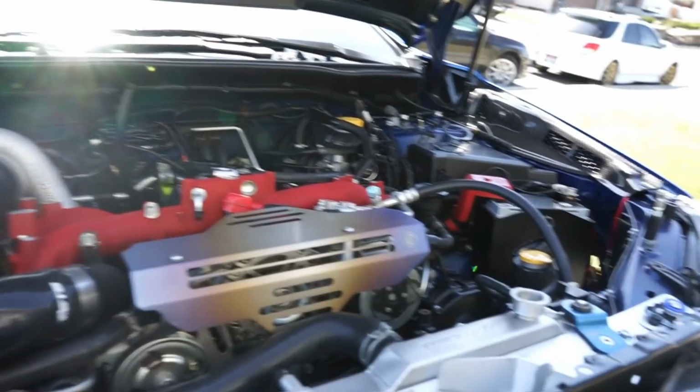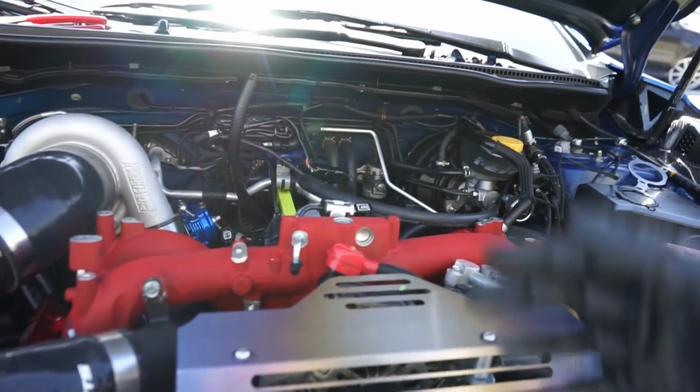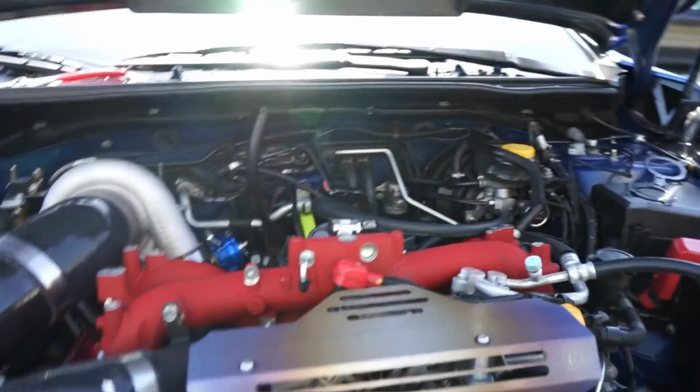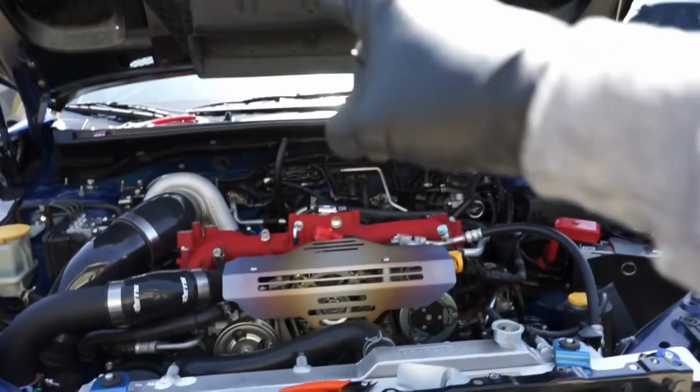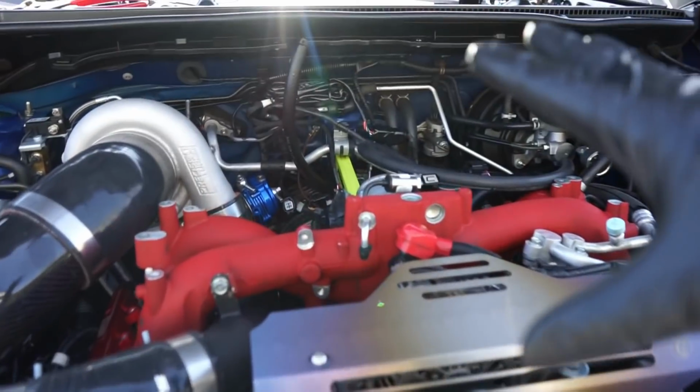This looks so good. There's just a few small odds and ends that we've got to finish up, and I really wish we got that AOS bracket today, because we could 100% finish this engine bay, be done with this thing, and move on to the fuel system in the back of the car. But for now, like I said, we're going to go through it today. We're going to get as far as we can.